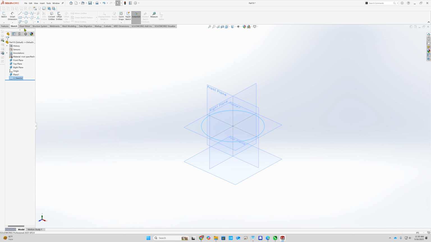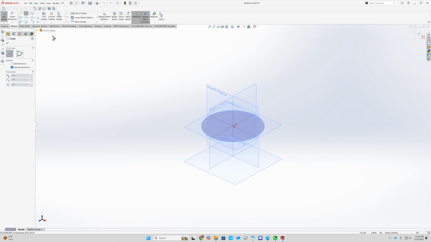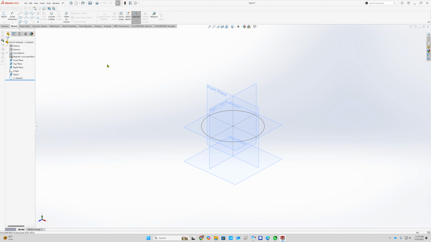Now let's take another sketch. Circle. Oops. We're not out of there yet. So let's just cancel out of that. And okay, now we're out. You know what I mean? I didn't want to be working on the same sketch, continuing to draw on this sketch. So I had to make sure I was out of this sketch right here and about to make a new one, which you can pick sketch right here, or you can pick the circle.